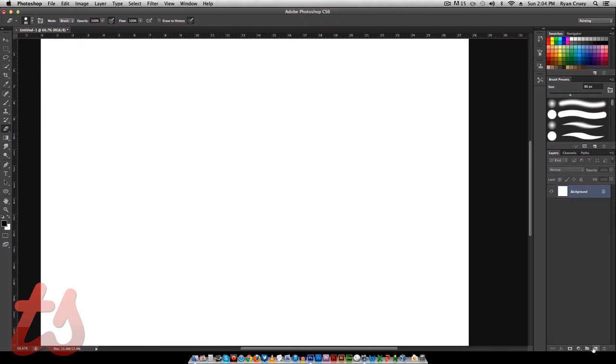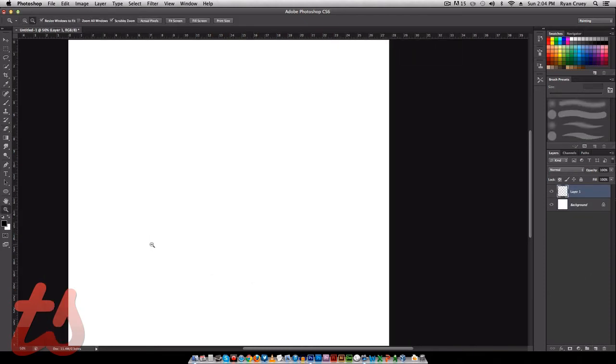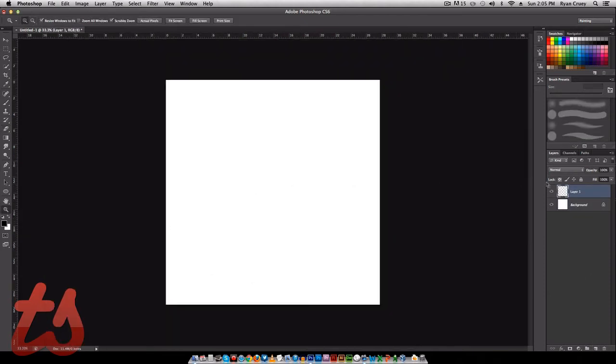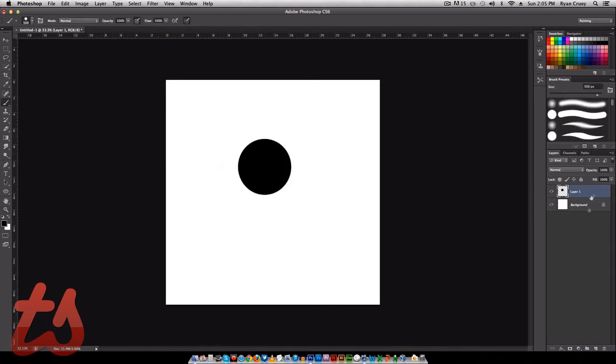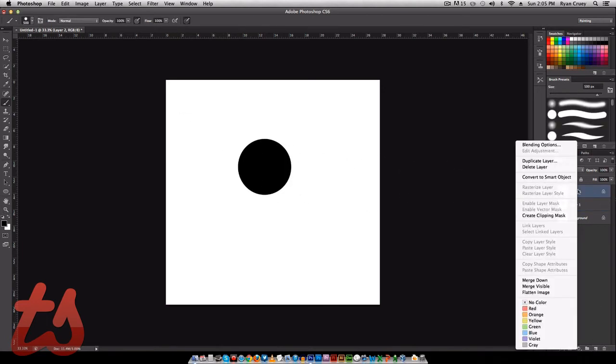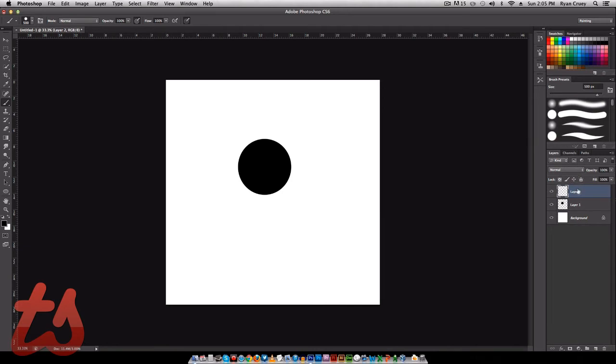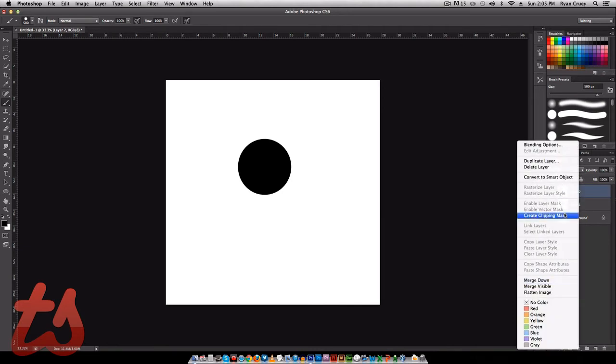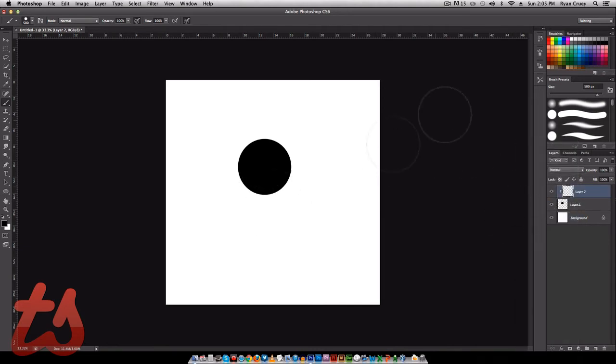Another thing with layers is you can create masking layers, which we went over before. Masking layers pretty much go into this solid object. For example, let's unlock that. Create a clipping mask, and then we'll put red, change this brush to an airbrush, and looky there, we got red.